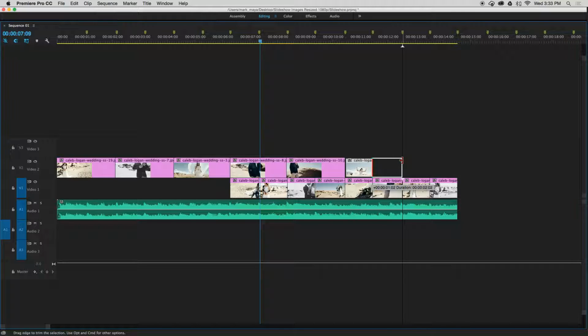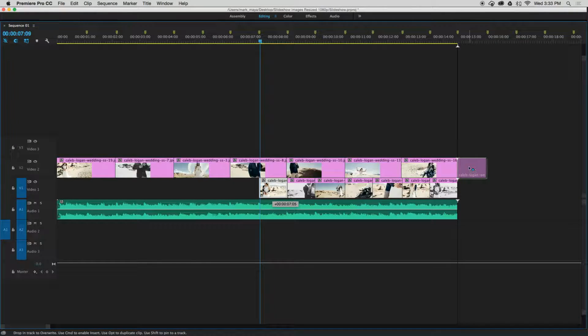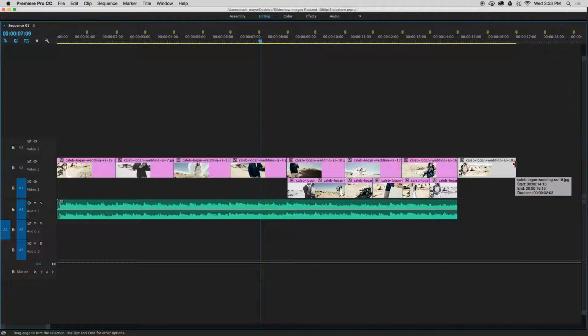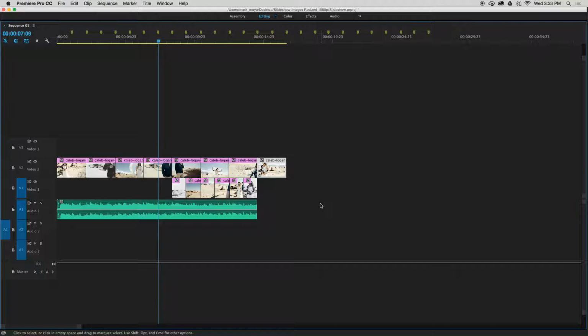So again, all I'm doing is fixing my mistake of having each image cut too quickly. I'm doubling the duration of each image. I'm going to press the minus key to zoom out a little bit.